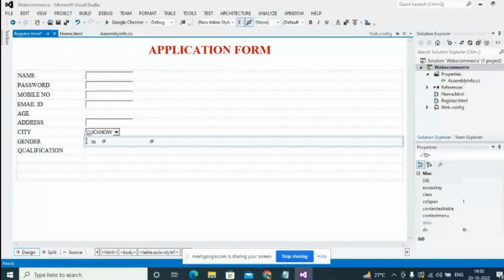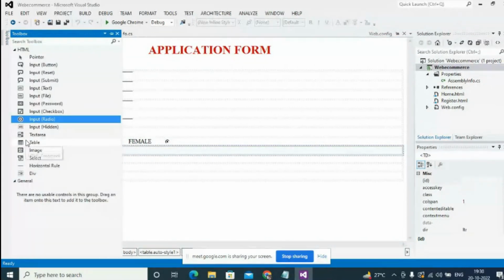Here I will write male. And for qualifications, I can have a checkbox also, and even I can have other options also. But I can have a relax checkbox.